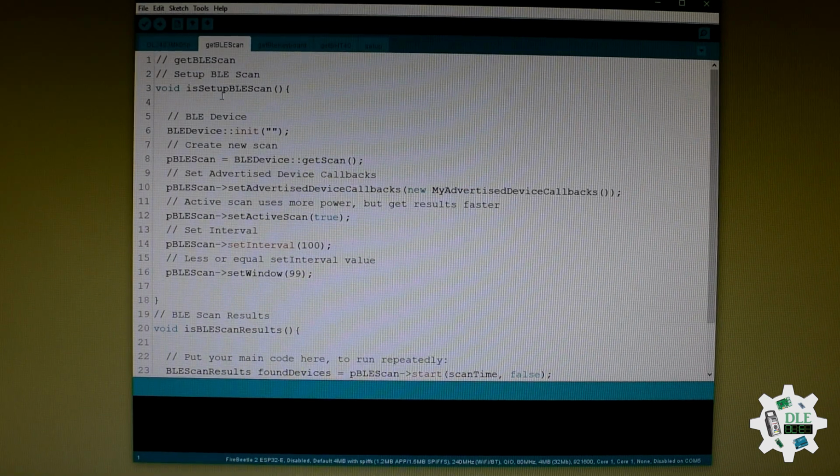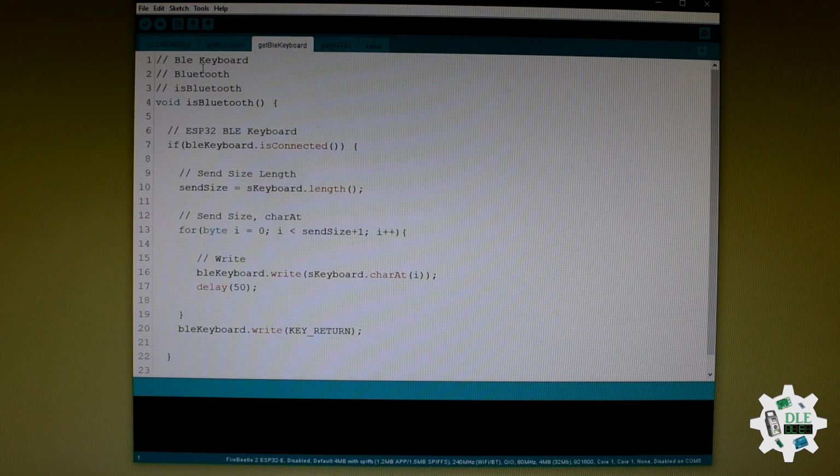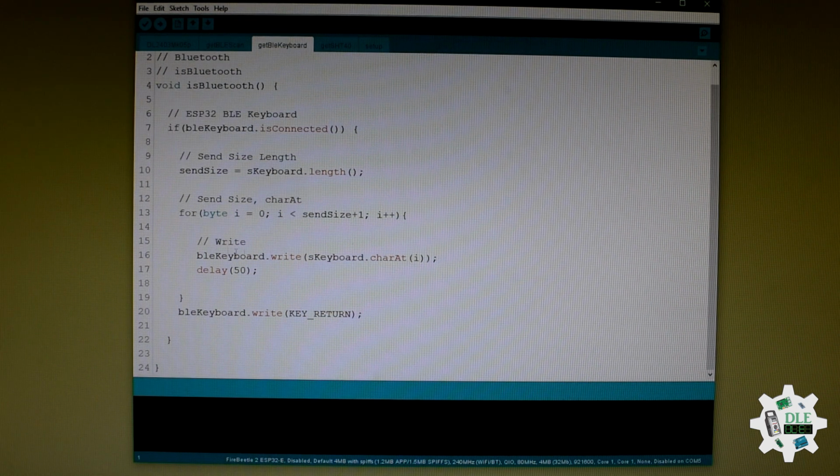The setup for beacon here, and that's it. And the temperature, the humidity, and this, and that's it. Bluetooth keyboard here, and right here, and that's it.